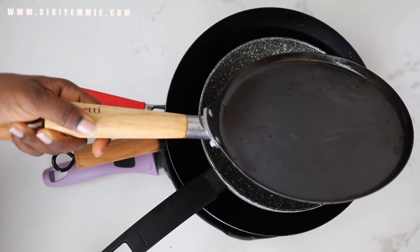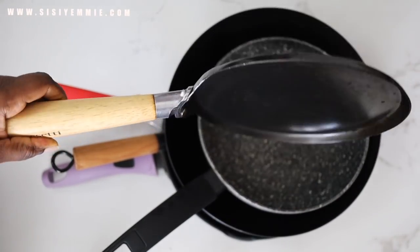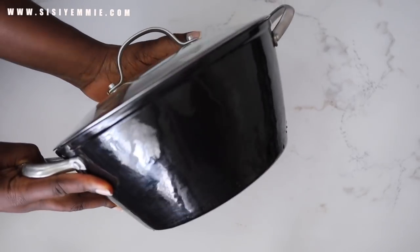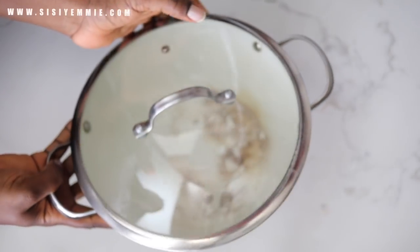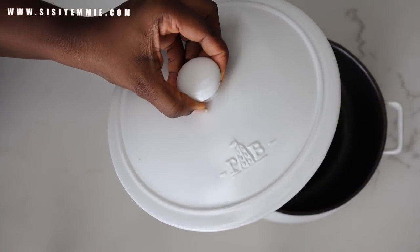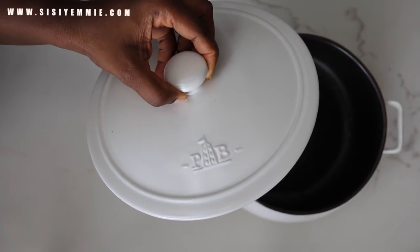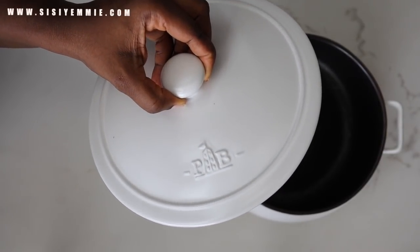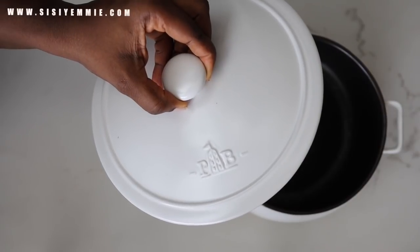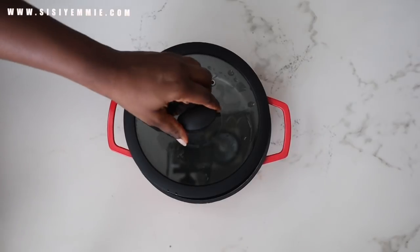Like many people, I have made a lot of mistakes when it comes to buying pots and pans. I do not do my research and I just pick whatever is available. Of course, this costs you time, it costs you money. I've spent money on pots and things I should not spend on. And sometimes while trying to cut cost, I've been pound foolish and penny wise. Like, I spent 10,000 naira on a pot and I expect it to last. And then after 3 months, the pot disappoints me. Then I go and buy it again. I'm beginning to think that is not the right way to do things.